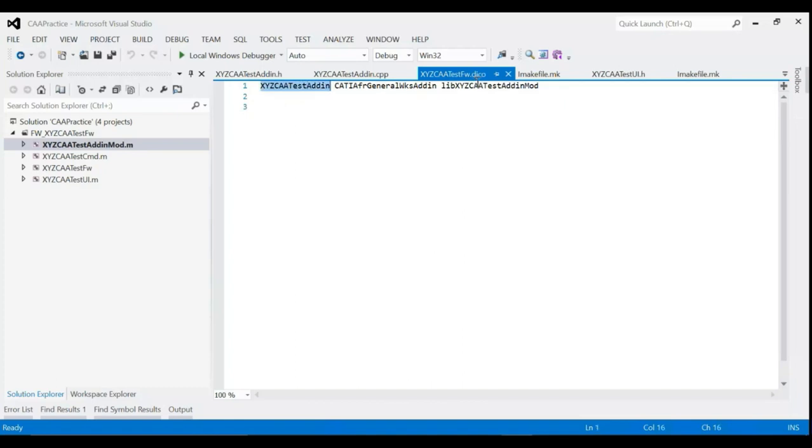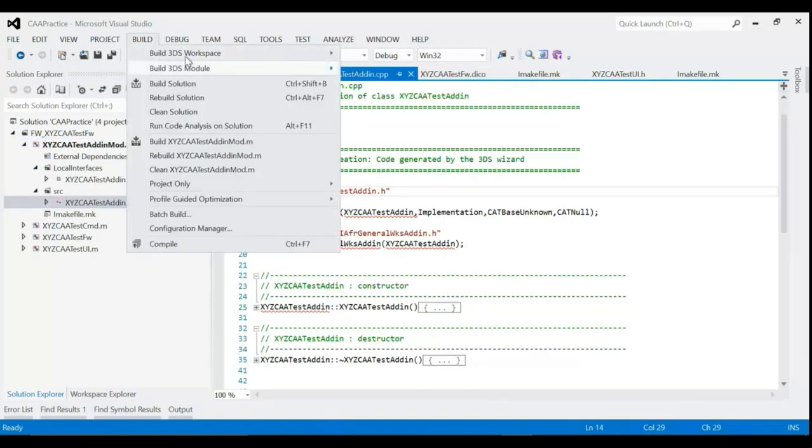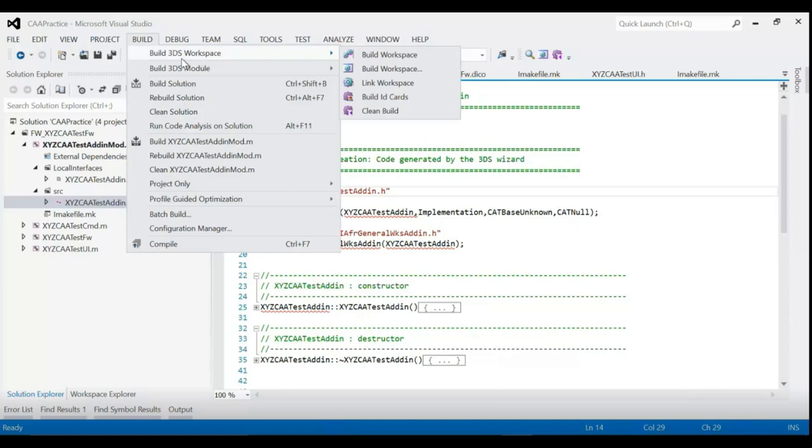Two more files will be created, the .cpp and .h file, xyz ca test add-in cpp and xyz ca test add-in .h. I'll open this .cpp file, and we added our .h file in local. Now I build this workspace, just simply select the second option, build workspace.